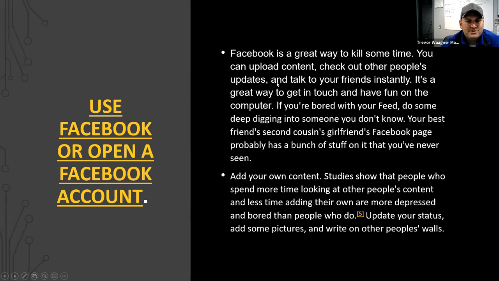It's a neat way to catch up with other people that you may not have talked to in a long time. It can also have its own challenges, I think, in that it feels like, oh, I know what somebody's up to, so I don't really need to call them and talk to them, where sometimes it's a little better to actually connect with them in person or over the phone.